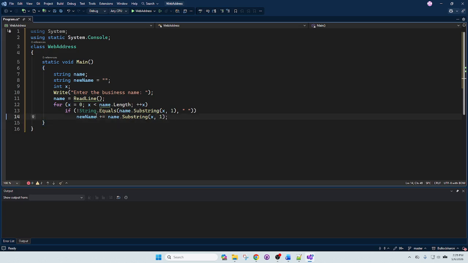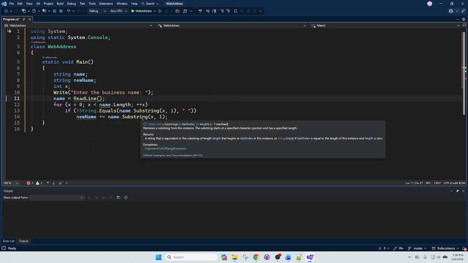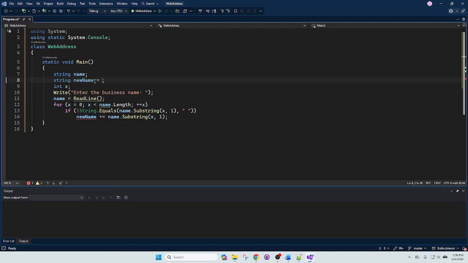We're adding it to the new name up here because it's a blank string. Just like when you're adding to a count or a total, you have to give it something to add to. You can't have no string at all, because you'd be adding a letter to absolutely nothing. You have to add the letter to an empty string so it has a place to put it. That's this entire for loop. There's no need for curly braces because we only have one line of instructions.